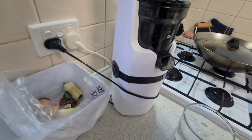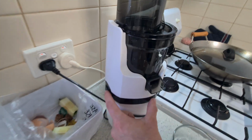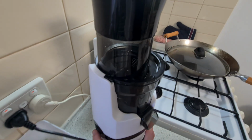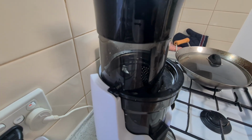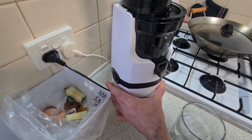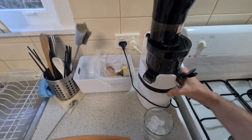And if you get stuck, if your juice goes through and then it stops, it gets a bit jammed in there, then you can press this here. This is the reversal. So this will make it turn anti-clockwise, just like this. You have to hold your finger on it. If you don't hold your finger on it, it'll just pop up. Okay, so you have to hold it down. All right. That's pretty much the basics, guys.